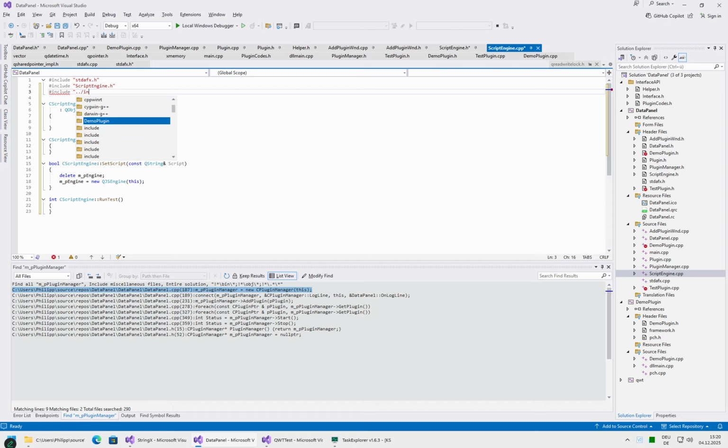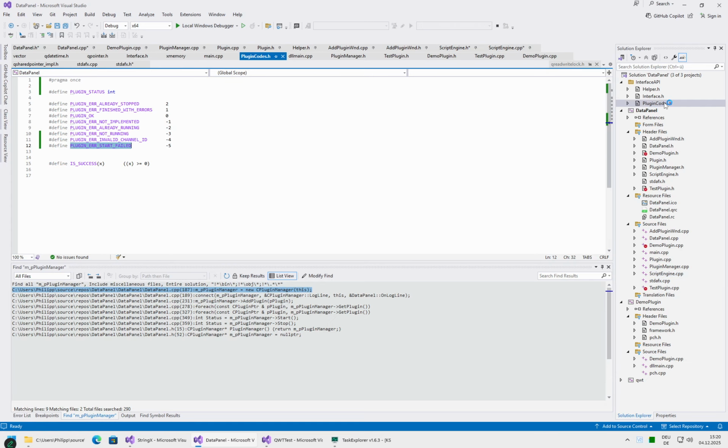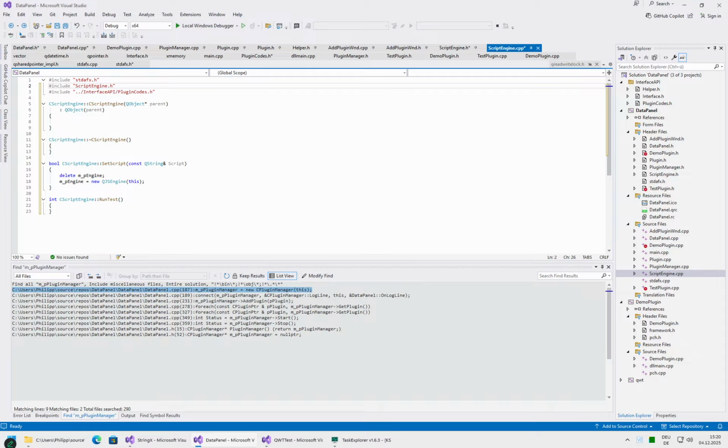Where did we save this? Interface API plugin codes, so that we could use these codes that we've defined here also for our own other scripting related needs, like plugin, let's call it scripter for now. We can later of course change it to something more useful.